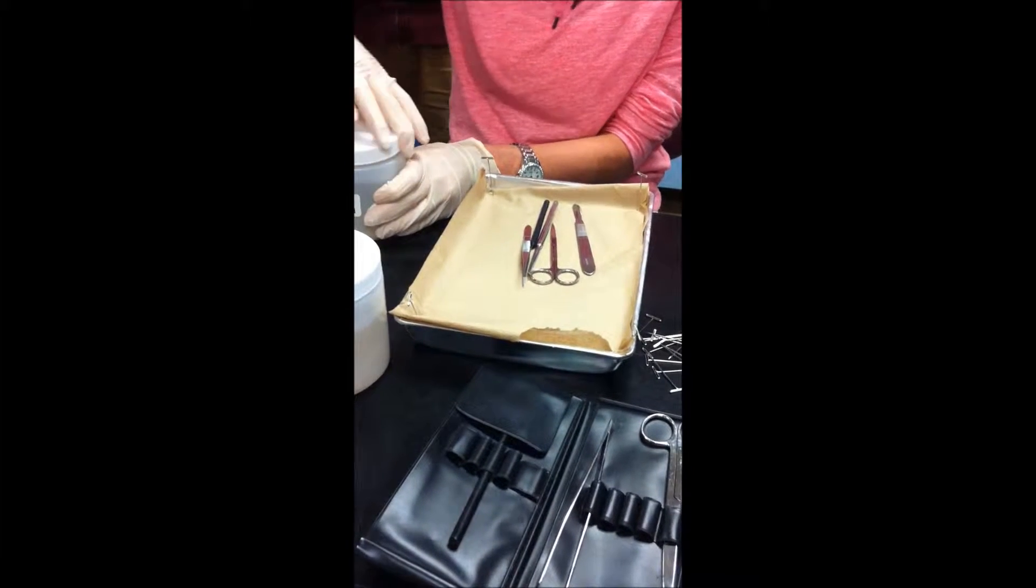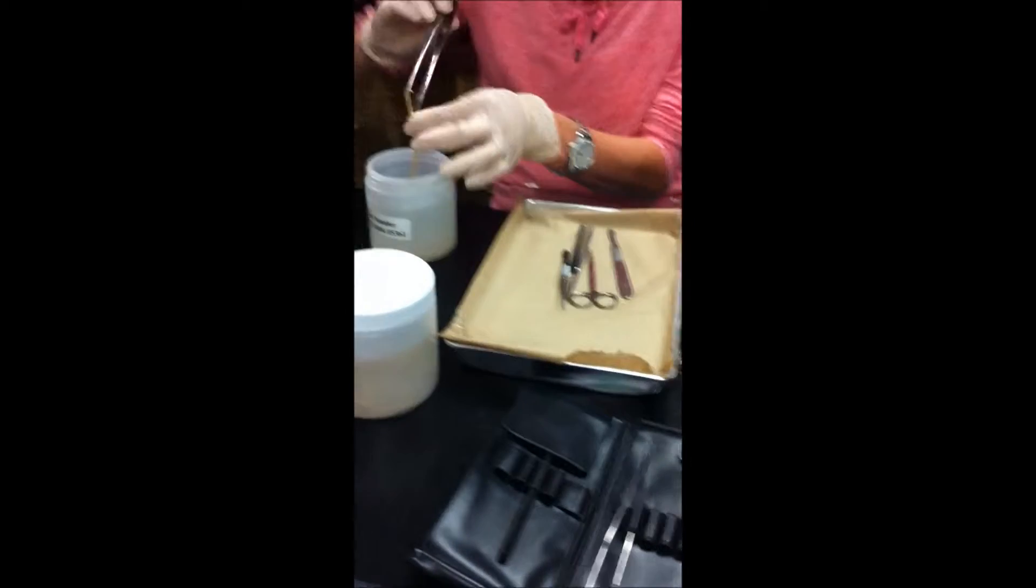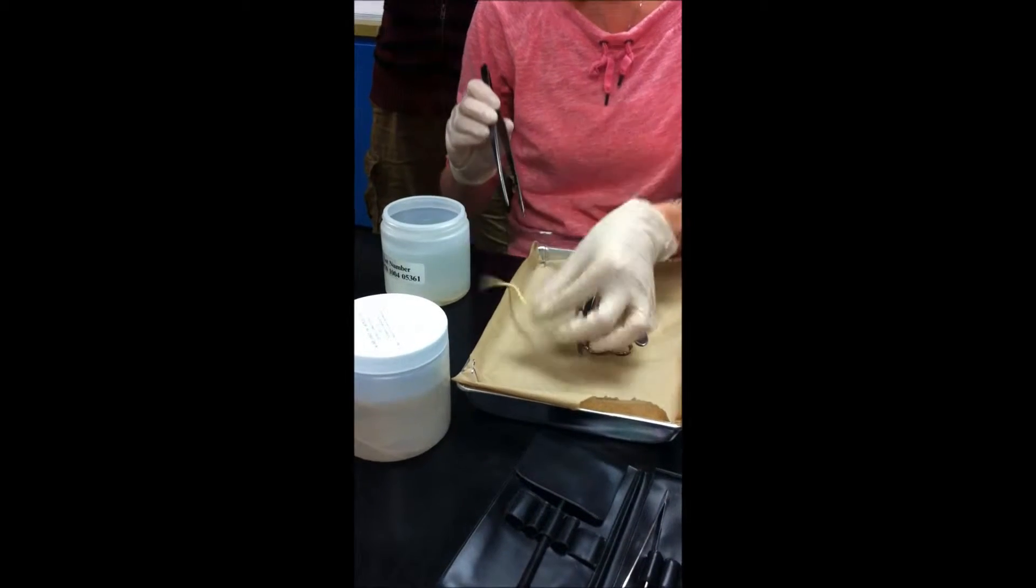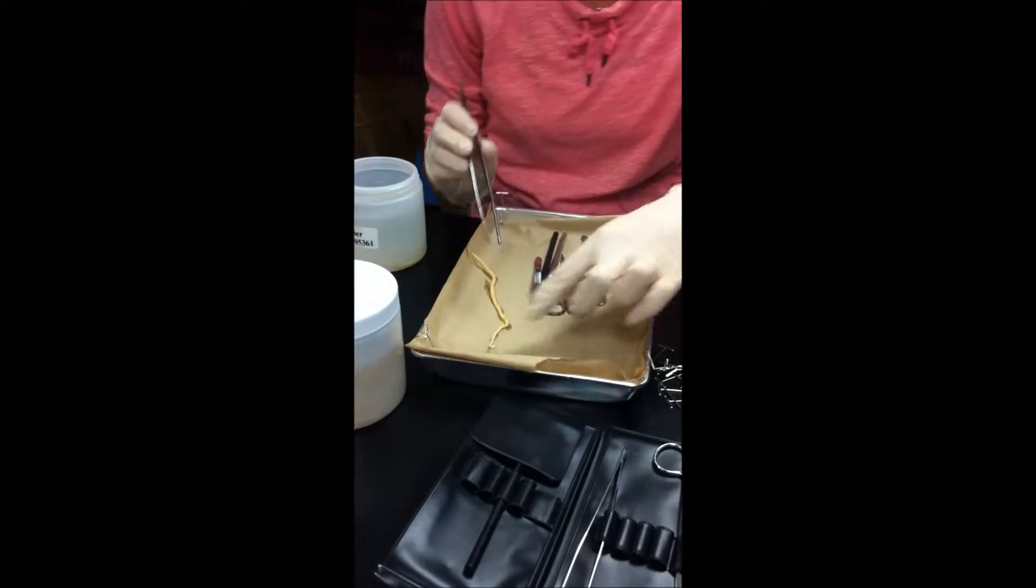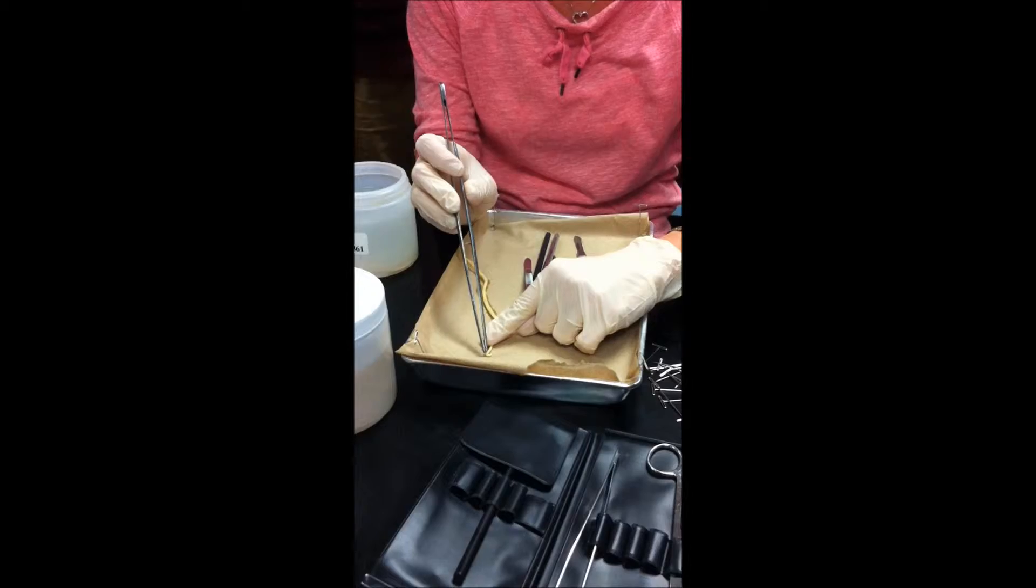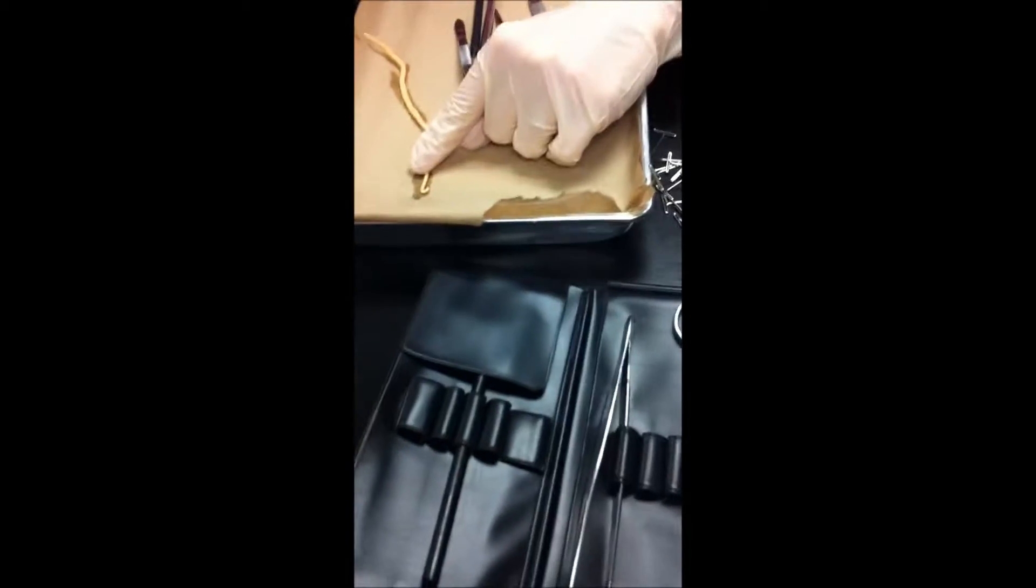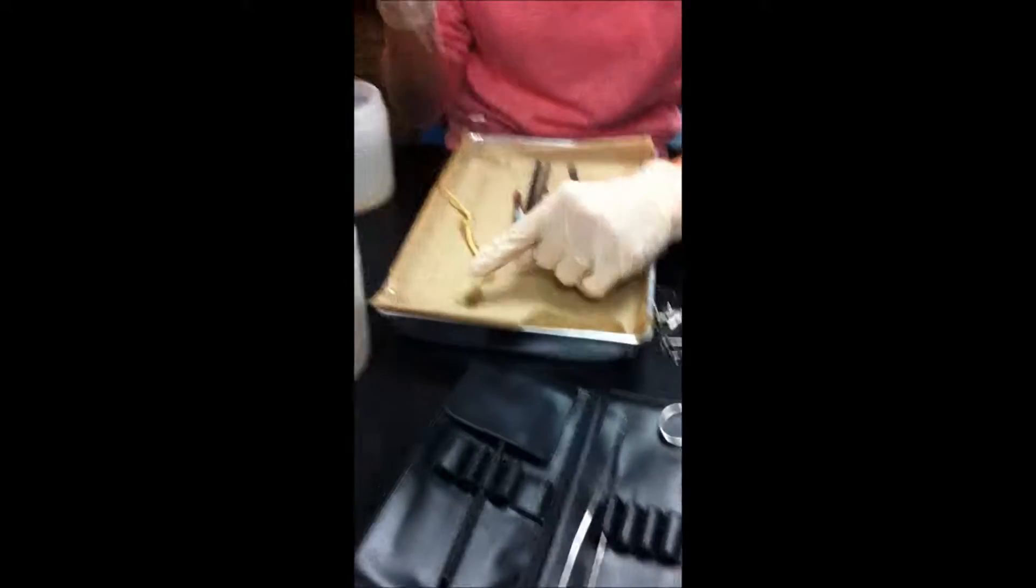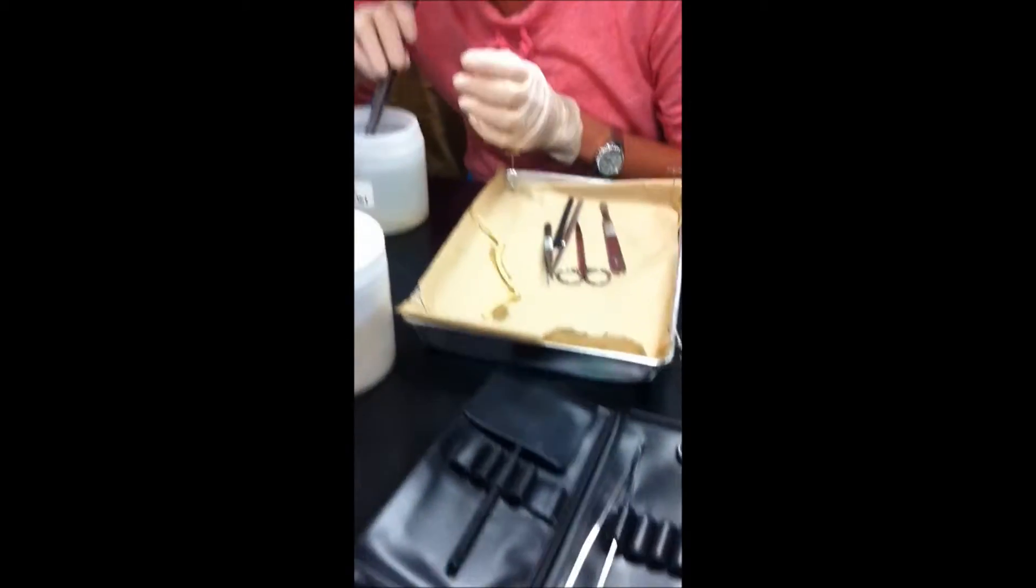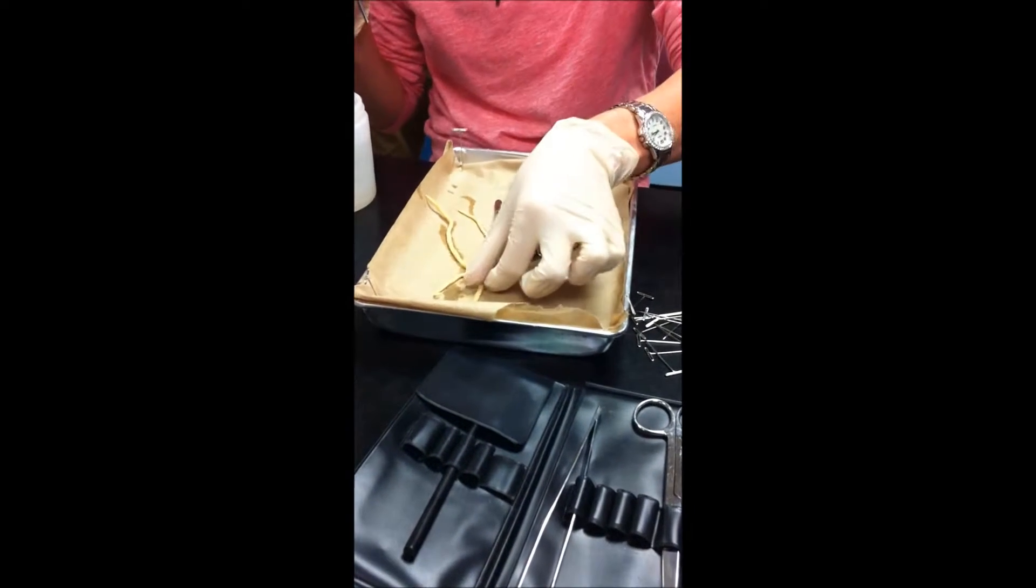Okay, so for the Ascaris, we'll take a look at the different types. So, this is an example of a male Ascaris. Is this living? No. You can tell it's male because of the hooked end. Do you see how hooked that is? Get a zoom. Yeah, so there's the hooked end, which makes it male. And then this is the female. Notice it's longer.